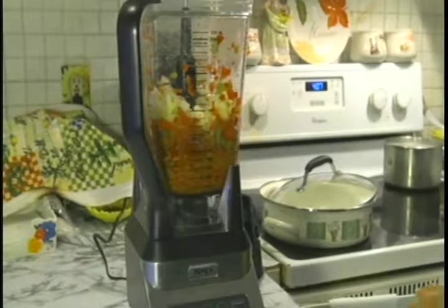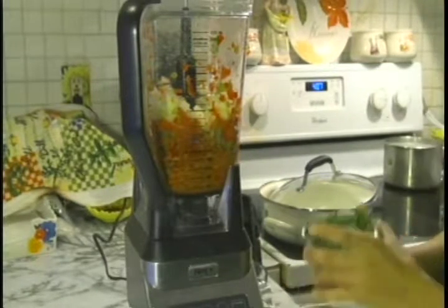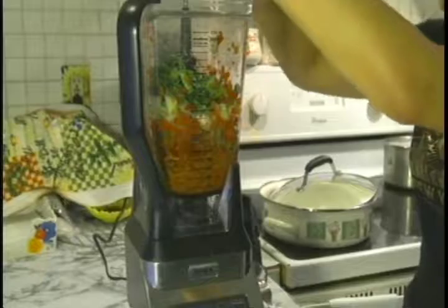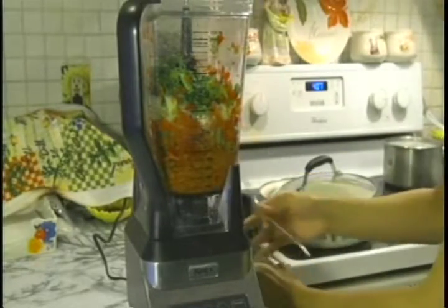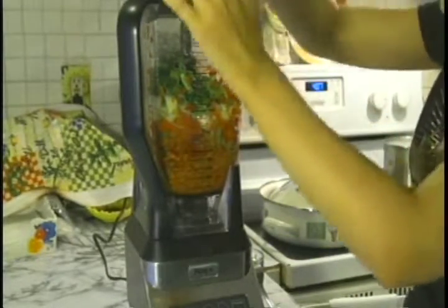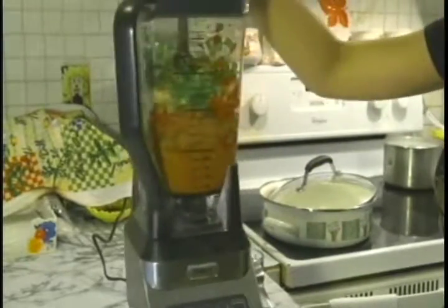Why do you add your onions third? Because onions are very strong and they can overpower the peppers. And then you want to add your cilantro, culantro, parsley, and garlic all in one shot. Garlic and onions, again, are very powerful, so you've got to be careful how much you actually use. You want to blend them together for about 10 seconds or so, maybe 15 depending on your blender.